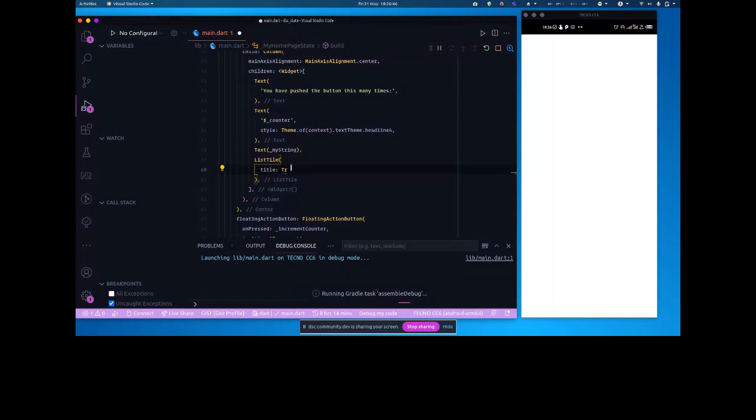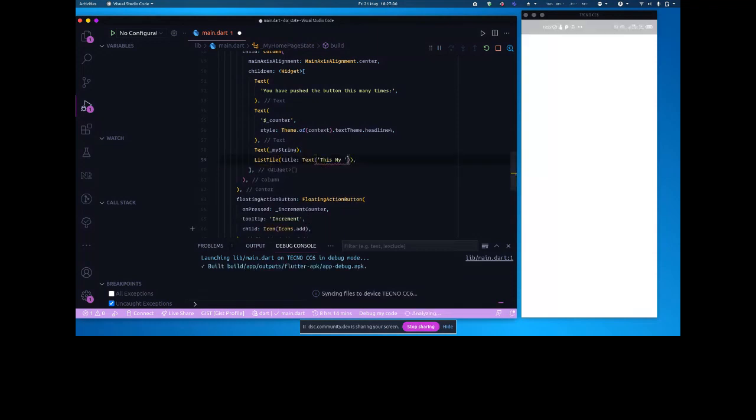It takes a text widget, which let's say is my title. And then if you want to create that small text below it, it's got a subtitle, which is also a text widget taking a string.